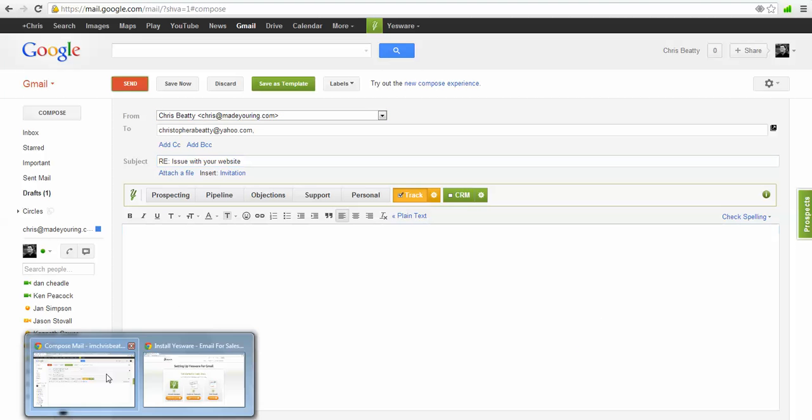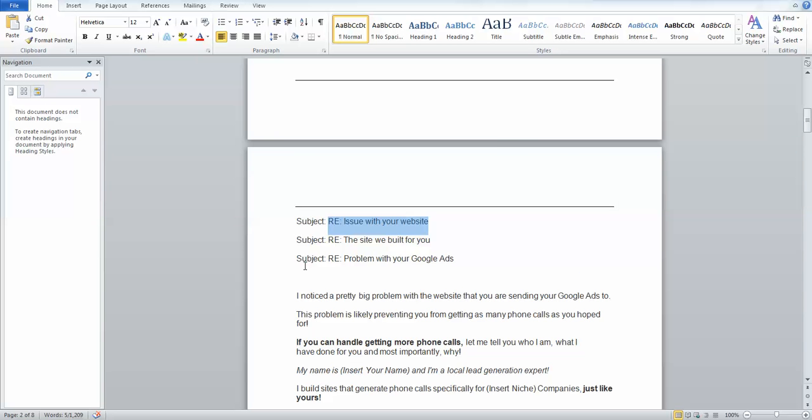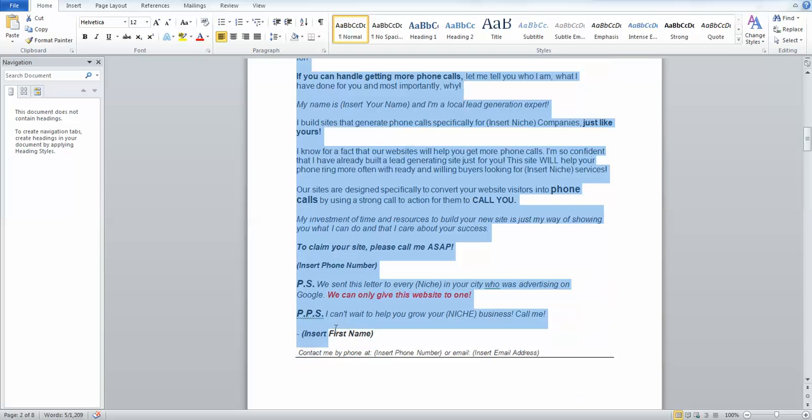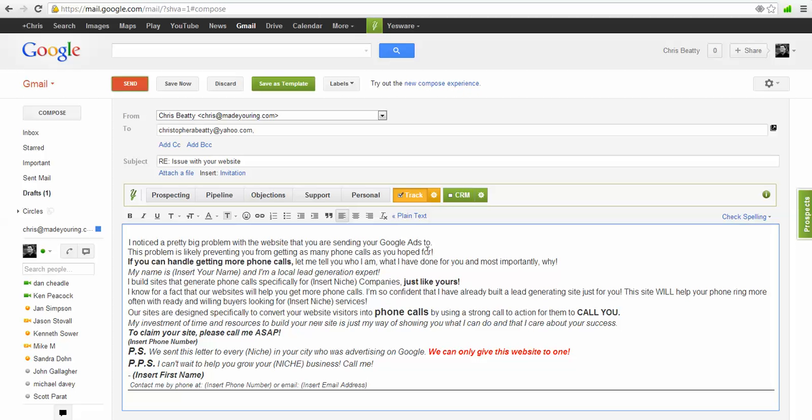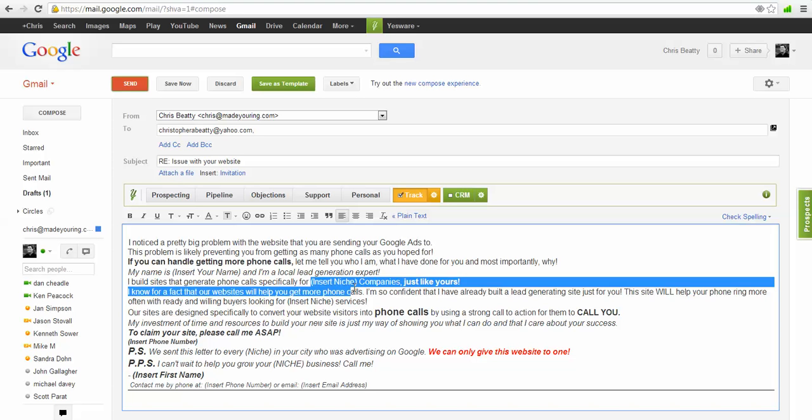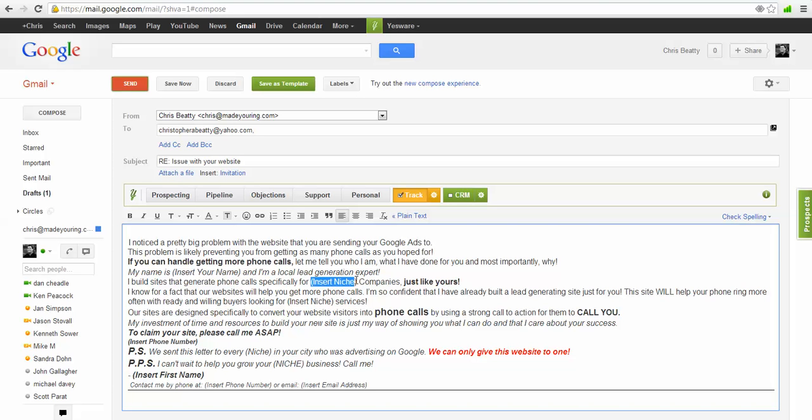subject, and then I'm going to grab the actual email body from the report. Whenever you paste this into Chrome, it's not going to have the spacing and everything, so make sure you go through and fix that before you send it, and obviously replace everything that's in the parentheses to make sure that everything's edited properly.